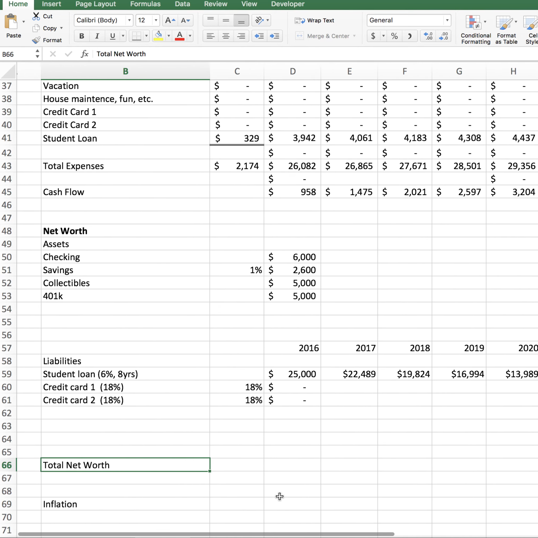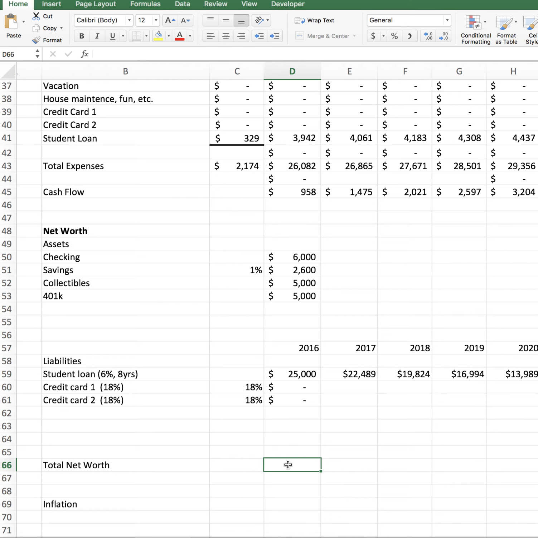So if we look at our net worth right this second, our net worth is going to be equal to the sum of all of our assets. These are all of our assets, minus, well, there's only one liability here, so I'm just going to use it, but it would normally be the whole sum of whatever liabilities you have, equals. And it's $6,400 negative. Is that okay to have a negative net worth?